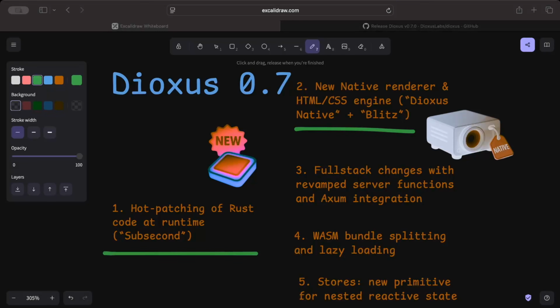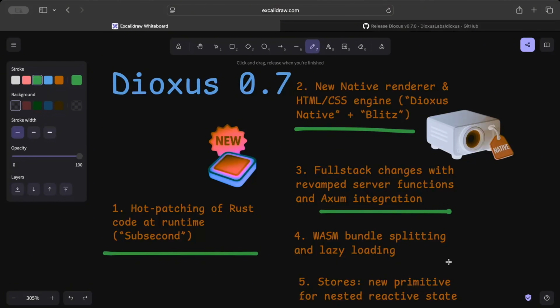And then comes the second change, the native renderer, which I personally feel is the biggest, as this would help Dioxus reach a mass audience and add to its adoption. And since it's an increment on the prior version, we could assume better integration with Axum for server functions, or even a better experience as a whole. So yes, that is the third major update, which is revamping the server functions and better Axum integration, which we'll do hands-on in a separate video.